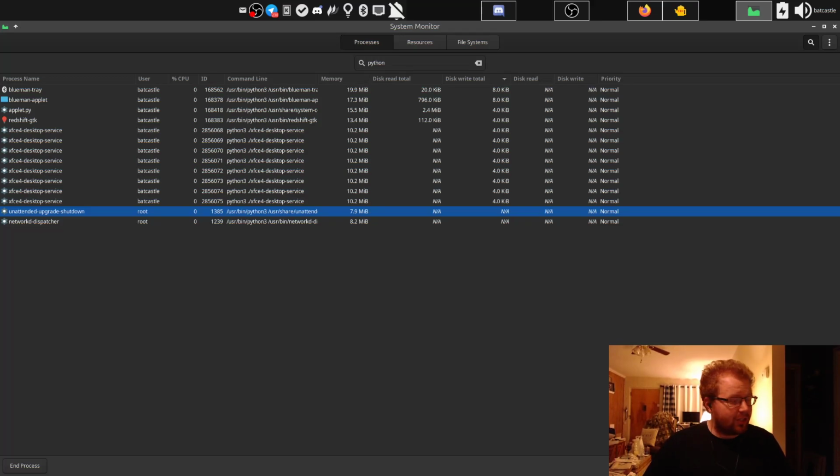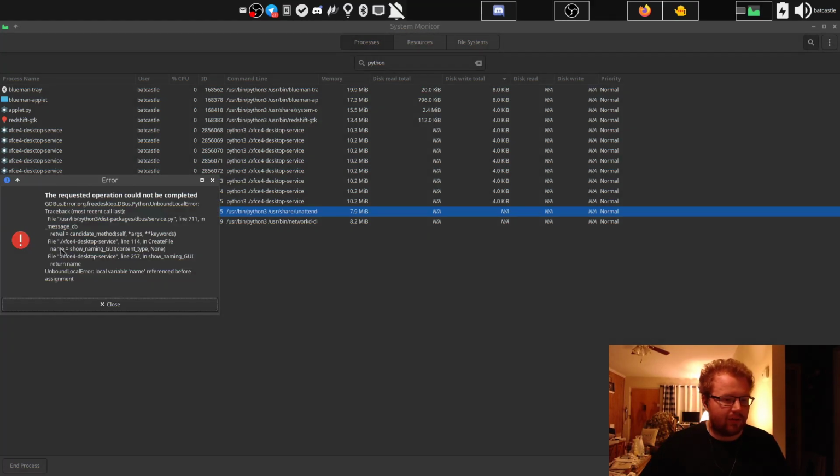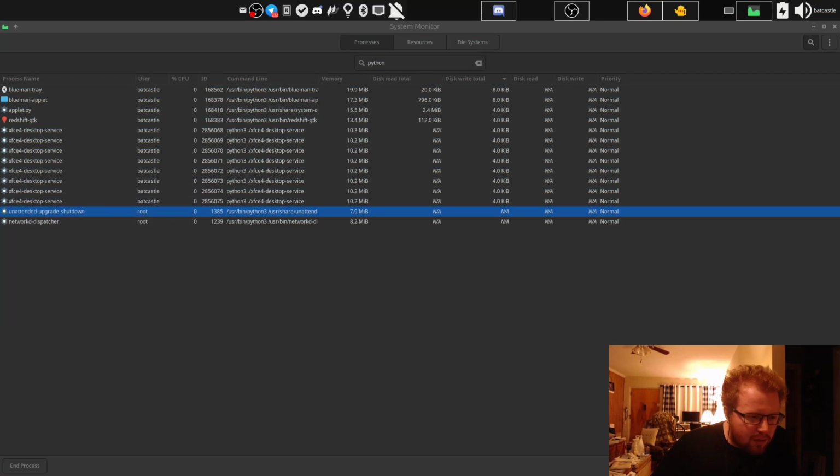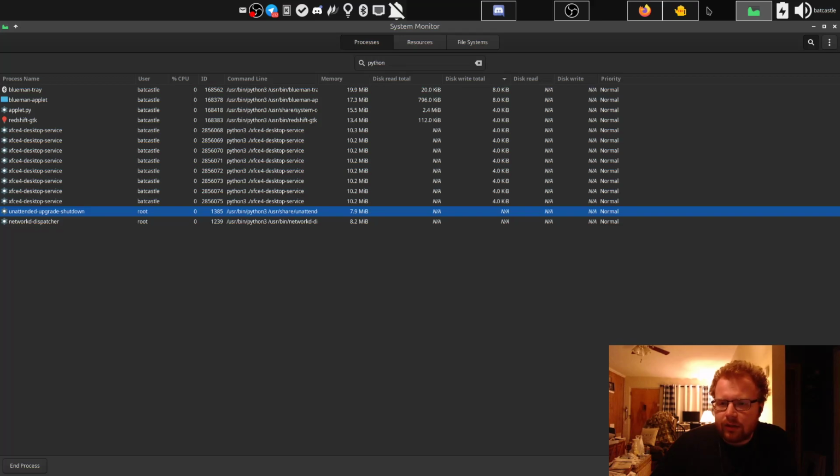Now, my big question is, I just thought about that. If we're multi-threading it like this, then are all of them going to respond? Create folder. Unbound local error, local variable name referenced before assignment. Okay, then.